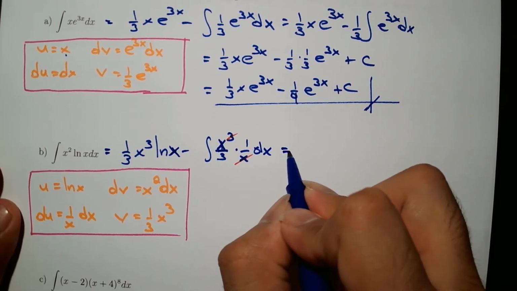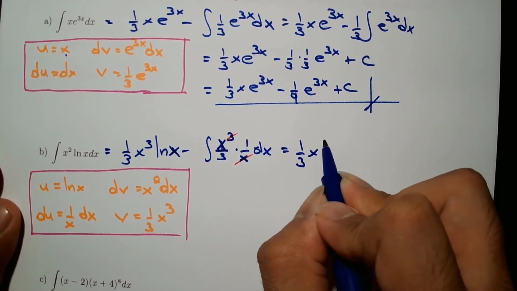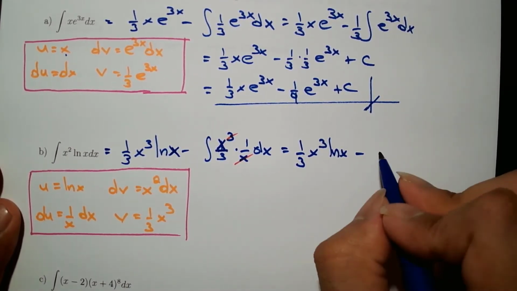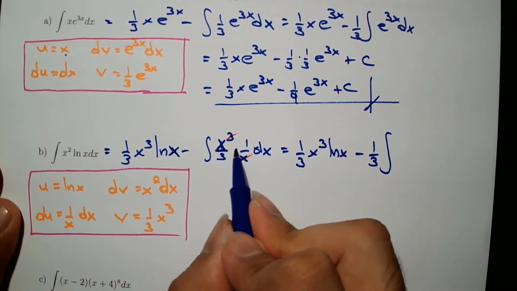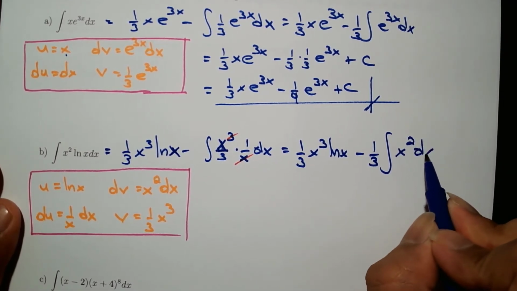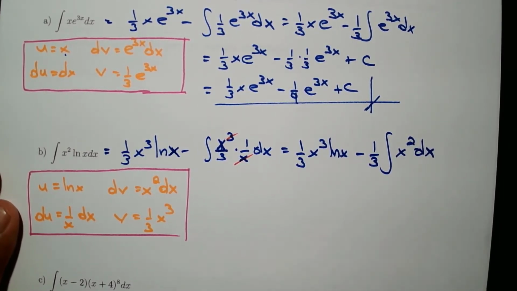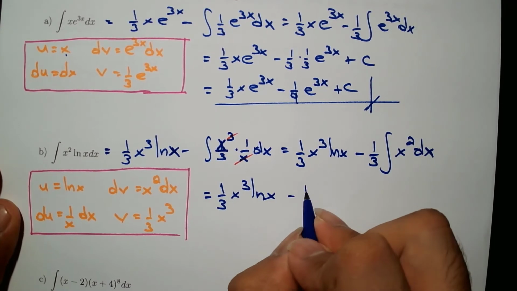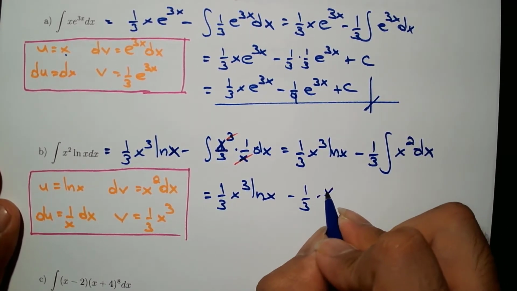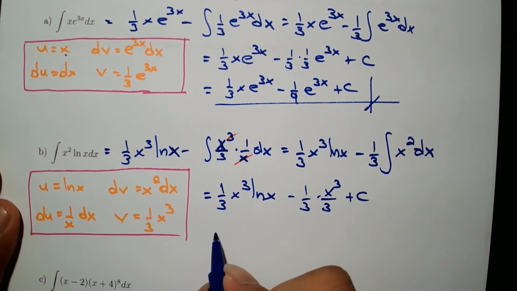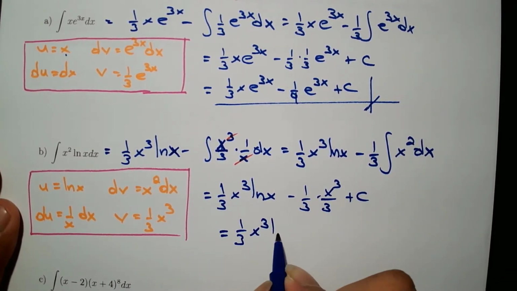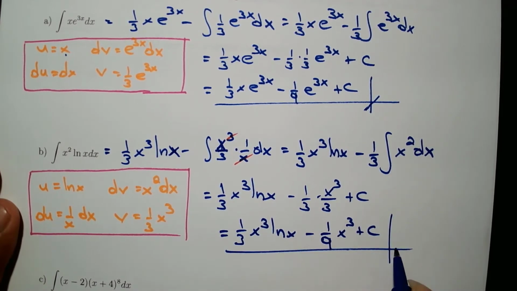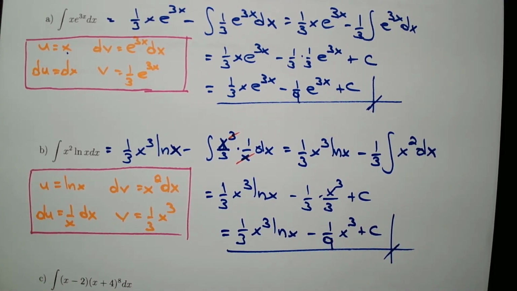with one of the powers in the numerator. So in the next step, I'm going to rewrite 1/3 x cubed ln x minus this 3 in the denominator. I'm going to take it outside of the integral as 1/3 times the integral of whatever remains, in this case x squared dx. All that remains is to integrate x squared, which will be, okay, keep writing everything else, minus 1/3 times x cubed over 3 plus c, which will result in 1/3 x cubed ln x minus 1/9 x cubed plus c. Final answer to this. Alright.